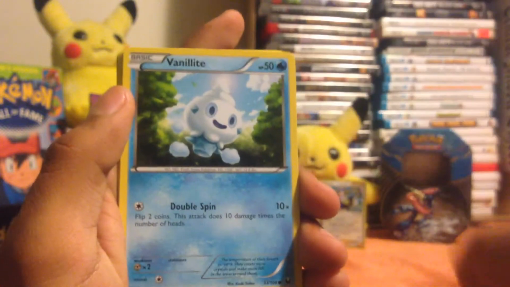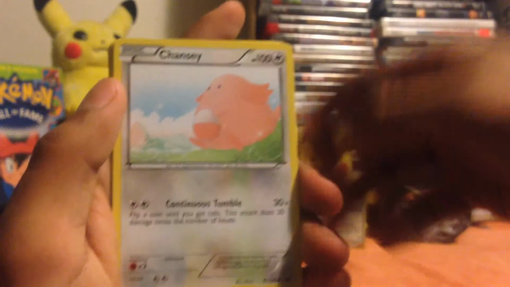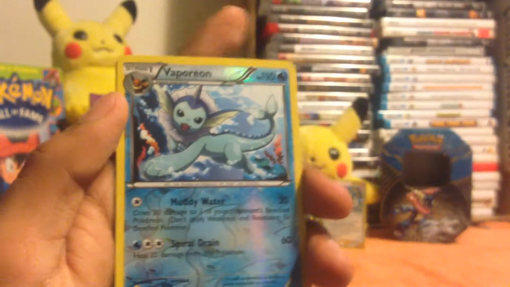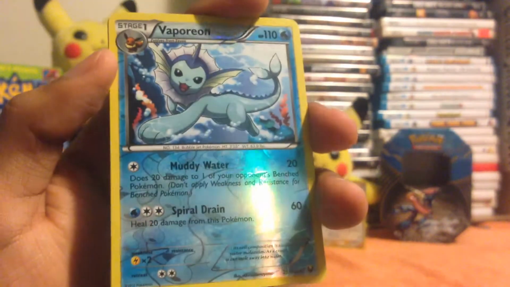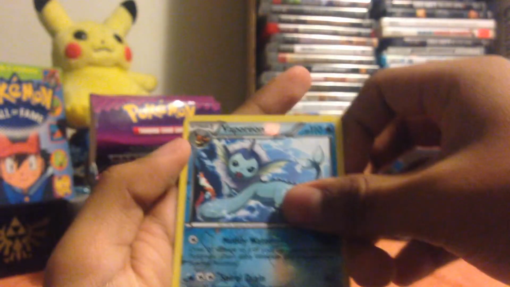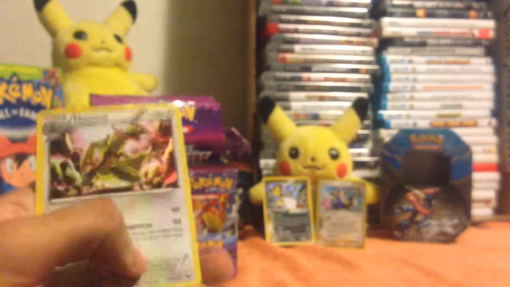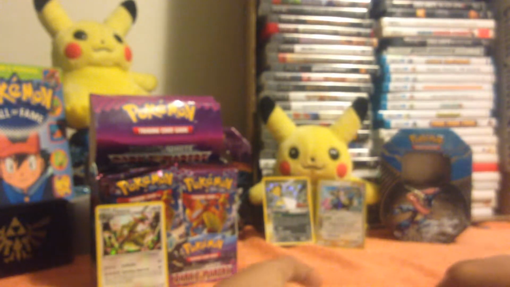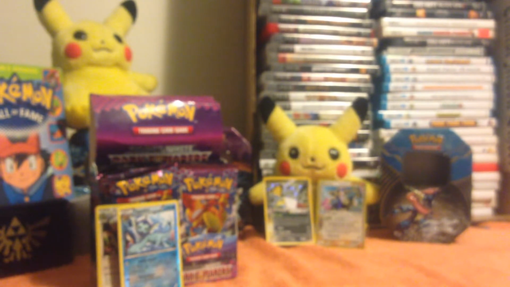Torkoal, Eevee, Vanillite, Chansey, Tynamo, Sandile, ooh, Reverse Holo Vaporeon, one of my favorite Pokemon, and that is not a rare. But here comes our rare card. Ooh! Haxorus Rare Holo. That's what I'm talking about. Put this in the back just because he's a holo card. Probably Vaporeon too, just because he's Vaporeon.